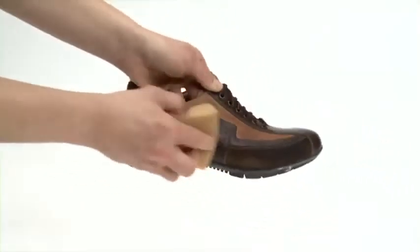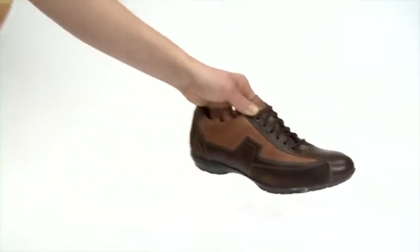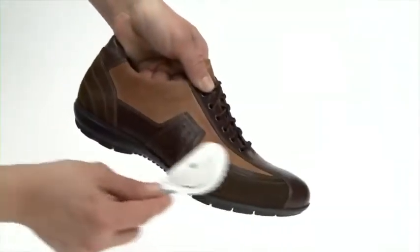Rub the cleaner first on stained parts, then on the whole surface. With sensitive materials, just dab the material. Leave to dry. Polish smooth leather with a cloth. Roughen suede leather areas with the Woly suede leather brush.